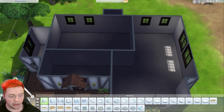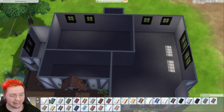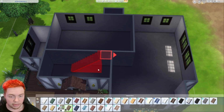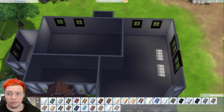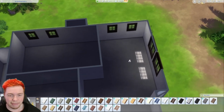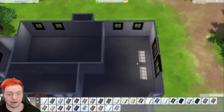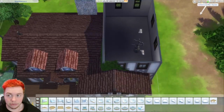Let's go ahead and look at our stairs. This is very open plan and much bigger than what I would normally do, so it's going to be quite interesting. Oh, I also realized that I just completely ignored where we actually have our upstairs, which is over here. So we're going to have to go back a second and rework where we want those stairs, because I was going to put them in this entrance hallway, so we can't really do that. They're going to have to be over here in this section where we were going to put the kitchen. Or we can put them somewhere in the middle here, because it goes all the way there.